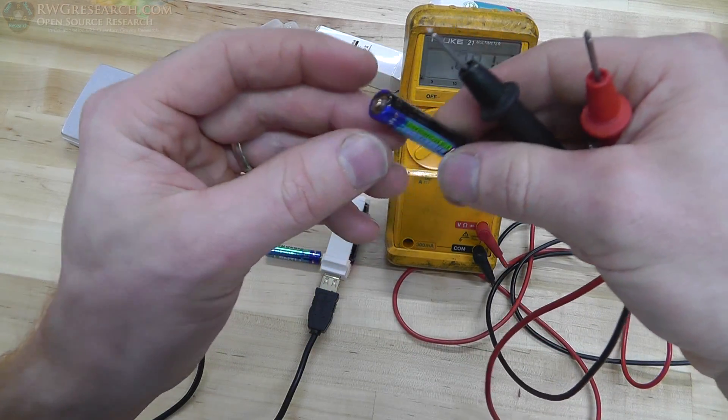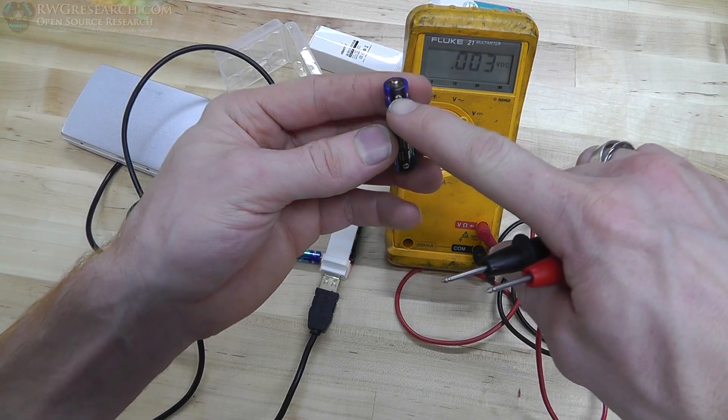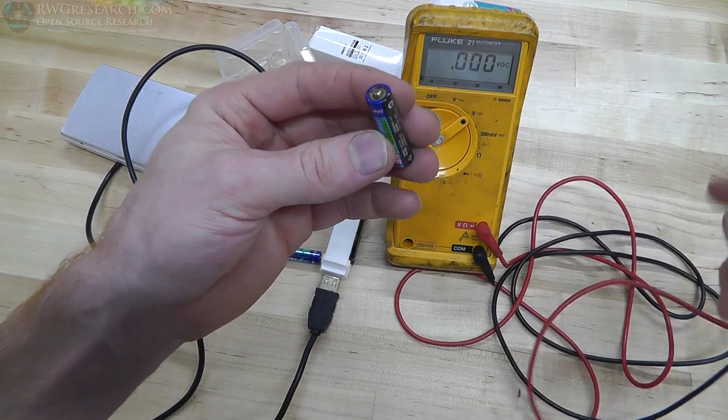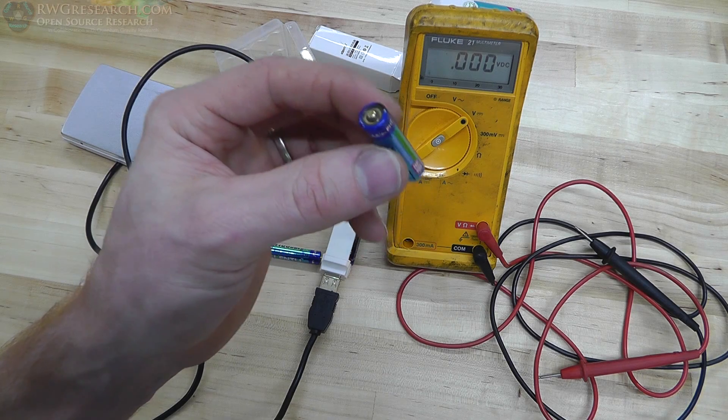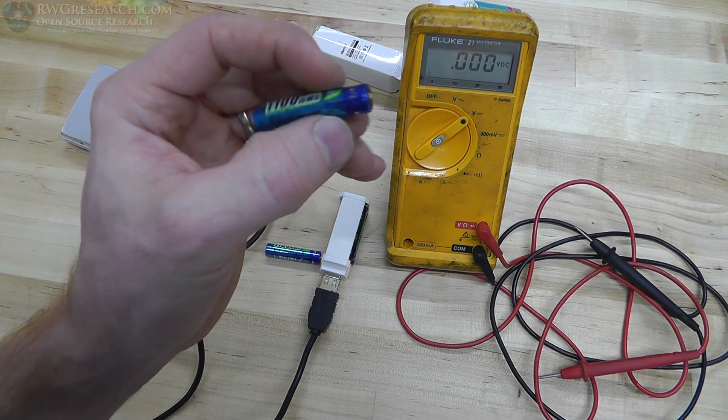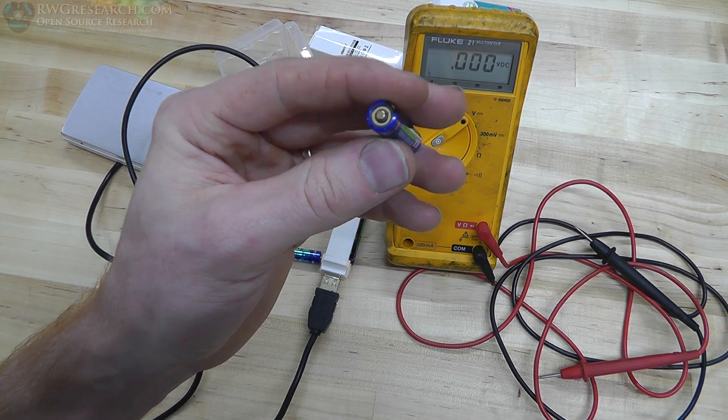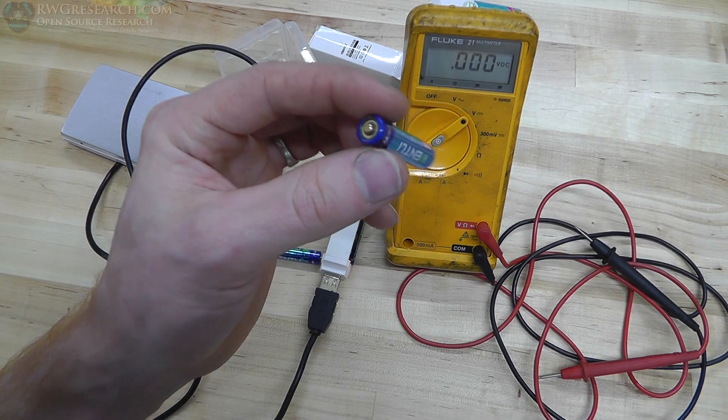They've got a, I would tear one of these apart, but they're kind of expensive. But inside here, there's a tiny little bit of circuitry, or hopefully there's circuitry, not just a silly resistor. There's some circuitry in there, and that actually puts out the 1.5 volt.